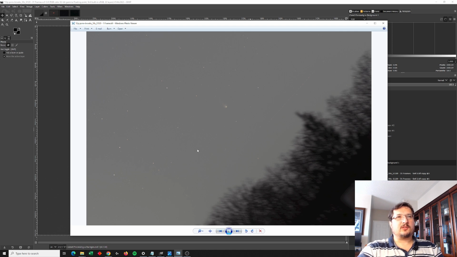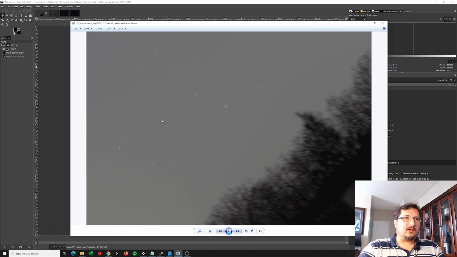Here's a single frame of the comet, and you can see from this image that the comet was starting to dip down towards the horizon. That's the tree line right there. It's on an angle because the lens and the camera were sitting atop the NexStar mount on top of the Celestron 6SE telescope, so it was tracking towards the horizon. And here you can see an airplane moving across the field of view.